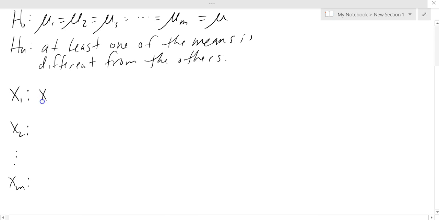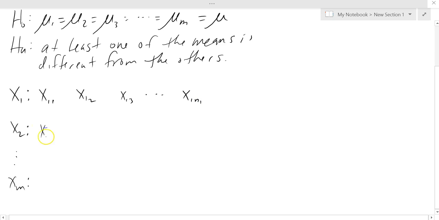So the first subscript is going to represent the stratum you're in, so stratum 1 in this case. The second subscript will just represent sample 1 from stratum 1. So then we'll have X12, X13, all the way out to X1N1. So N1 here will represent how many were in the sample that you took from the first stratum. That's an N1, N sub 1, yeah, sorry.